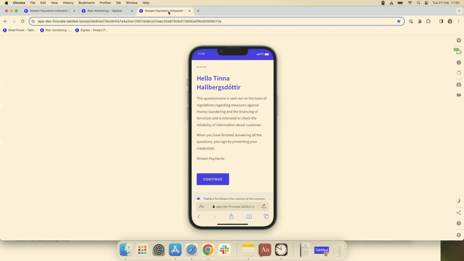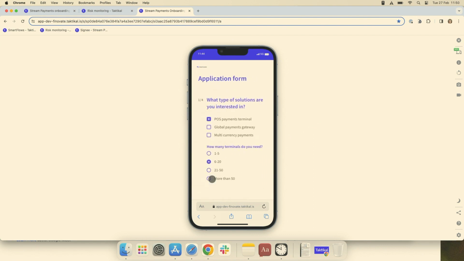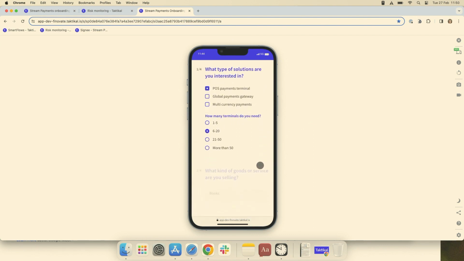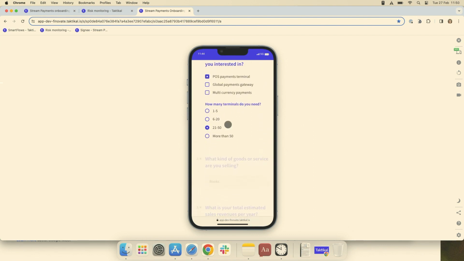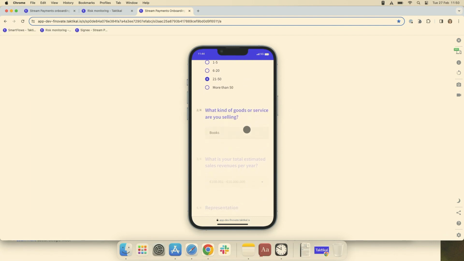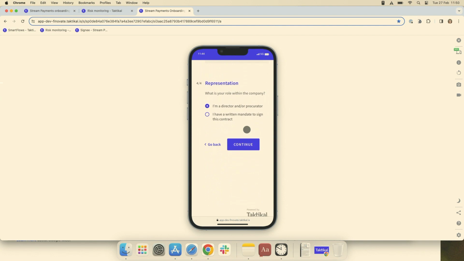So what about those drop-off rates Tina mentioned earlier? Here you can see a flow that I started filling out yesterday. I guess you all know the feeling when you have started an important online application only to be interrupted and having to start all over again.